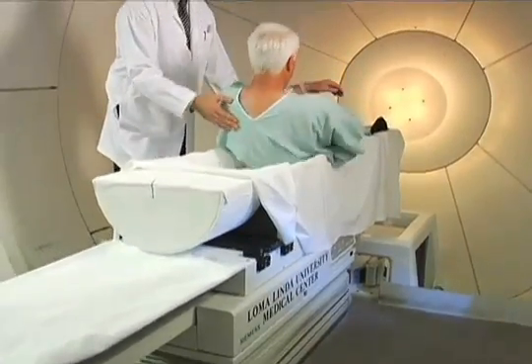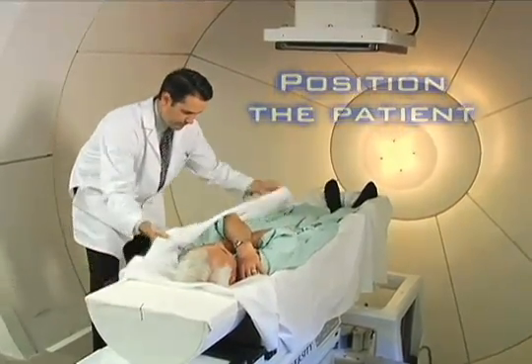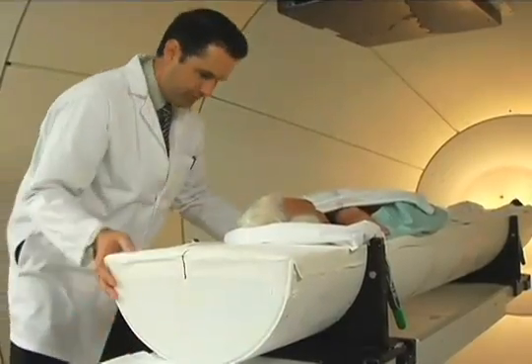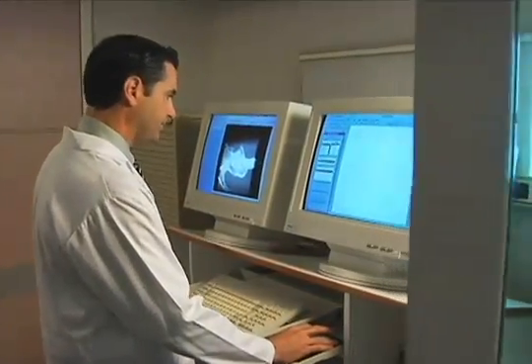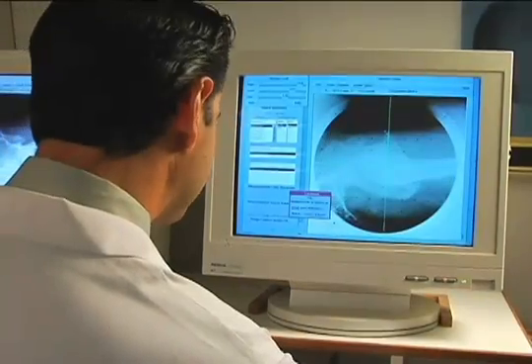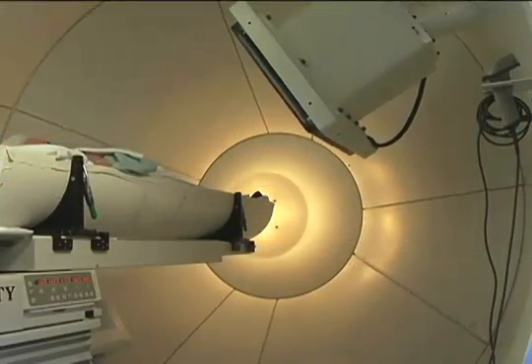Using the customized pod or mask, the patient is placed in the exact position designated by the treatment plan. Laser beams assist the technician in finding the patient's correct position. This position is repeated in every following treatment session and is confirmed through diagnostic imaging to ensure that the patient's position is correct and consistent with the CT scans taken during the planning stage.